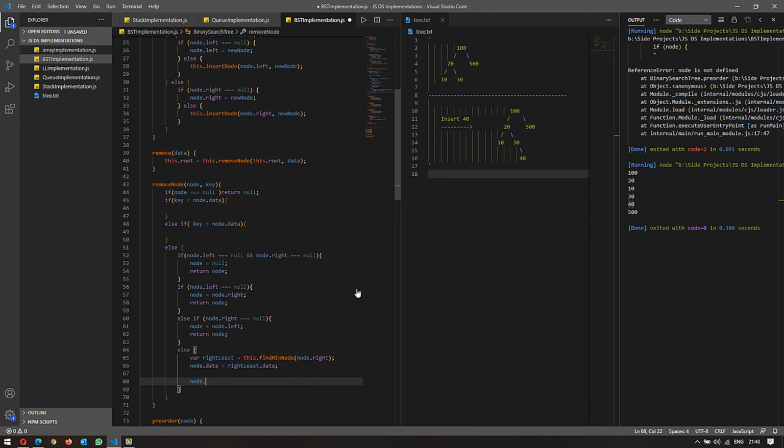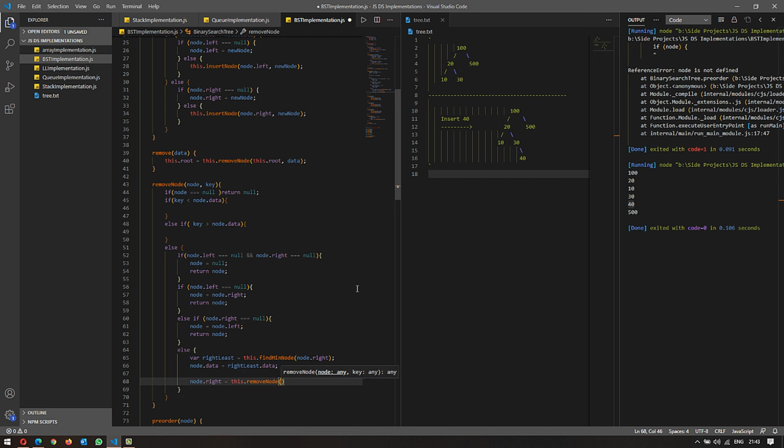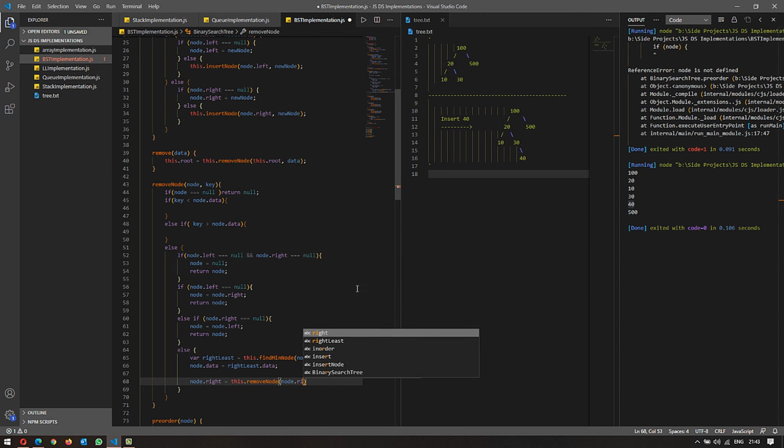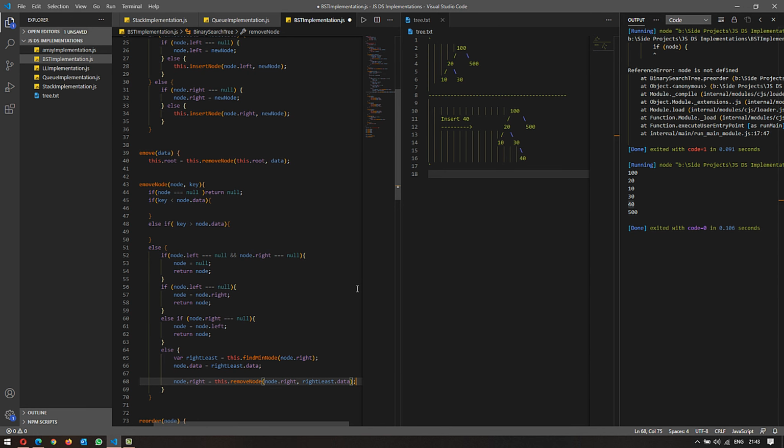and then on the right side we will make a recursive call and pass in the right and the right least data. And return the node.